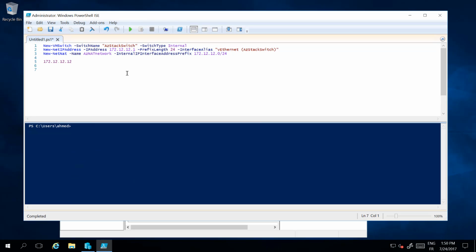Okay, now if we want to access directly through RDP to this VM after creating the Azure Stack host VM, we can create a NAT forwarding rule.